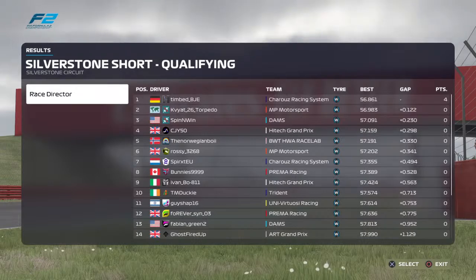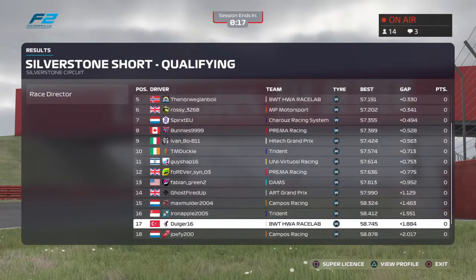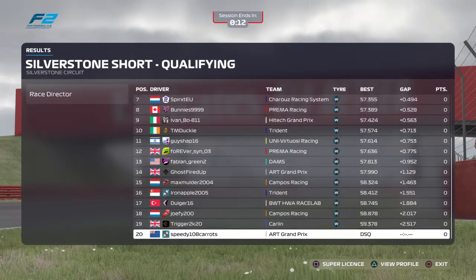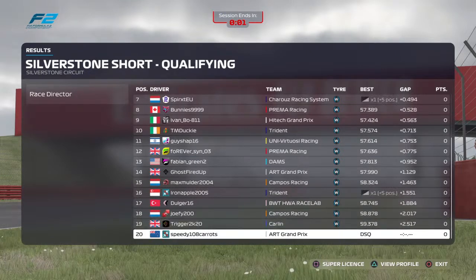CJ with a good qualifying for the high-tech team in P4, the Norwegian boy in P5, Rossi in P6, Spirit was in P7, but he's got the grid penalty. So Bunny's P8, Ivan P9, Ducky in P10, Gaishab in P11, Preverson in P12, Fabian Green in P13, Ghost Fighter in P14 on his debut. Max, the championship leader, I believe, only down in P15, which is not great for Max. He's not going to be happy with that, and he'll be looking to make positions in the race, and I'm sure he can. Einap in P16, Dog in P17, Jerfy in P18, Trigger in P19, and Speedy, who got disqualified from qualifying, is last in P20.